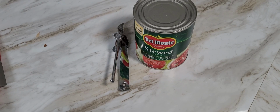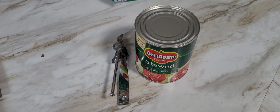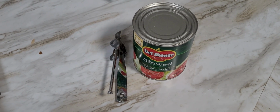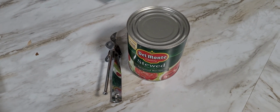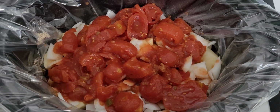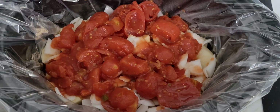You're going to add the stewed tomato evenly, including the juice, on the top of the food. And you're going to use a manual can opener, not an automatic one. We're men here. Spread it out evenly and make sure that there's no gross or blackened tomatoes, because sometimes these cans have a gross tomato.